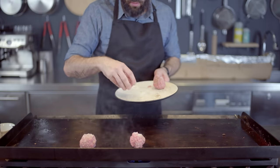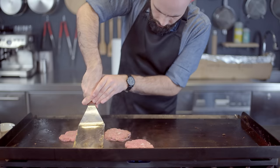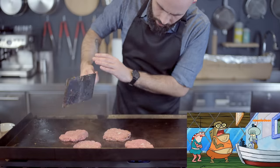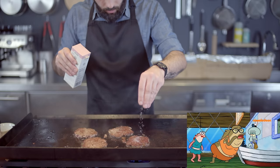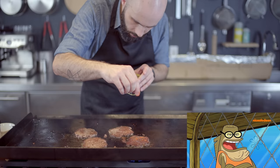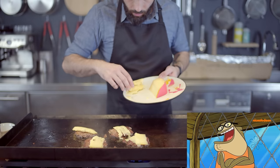So why don't we refer to Bubble Bass's lesser-known second order as a guideline for a much more reasonable quadruple patty melt. I will have a quad patty with a sprinkling of Himalayan salt, smoked paprika. I would like my patties to be cheese, but not just any cheese will do. Have you any aged halouda?